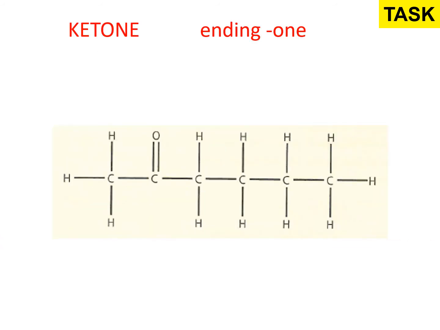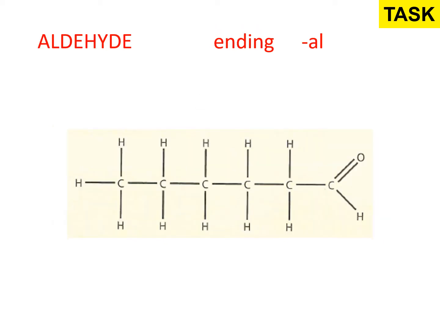The next functional group we're going to look at is a new one called the ketones, and it is a C double bond O, and it is found in an alkyl chain. In this case, you count that carbon as one of the carbons of the chain. So there are 6 in this chain. I'm going to use the name hexane. I'm going to drop the last E and add in ONE to give me hexanone. However, I also need to say where my carbonyl is, and I find it on carbon number 2. So it becomes hexan-2-one.